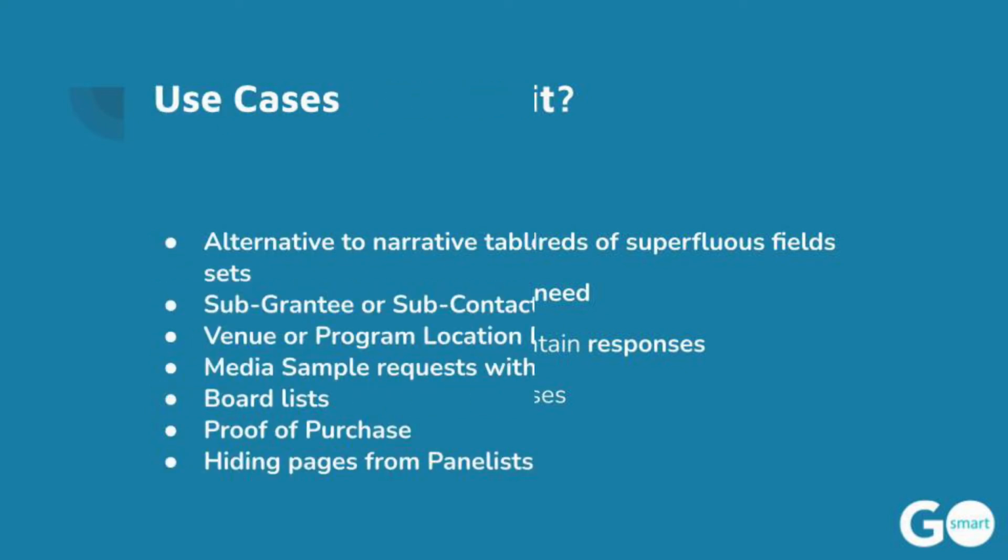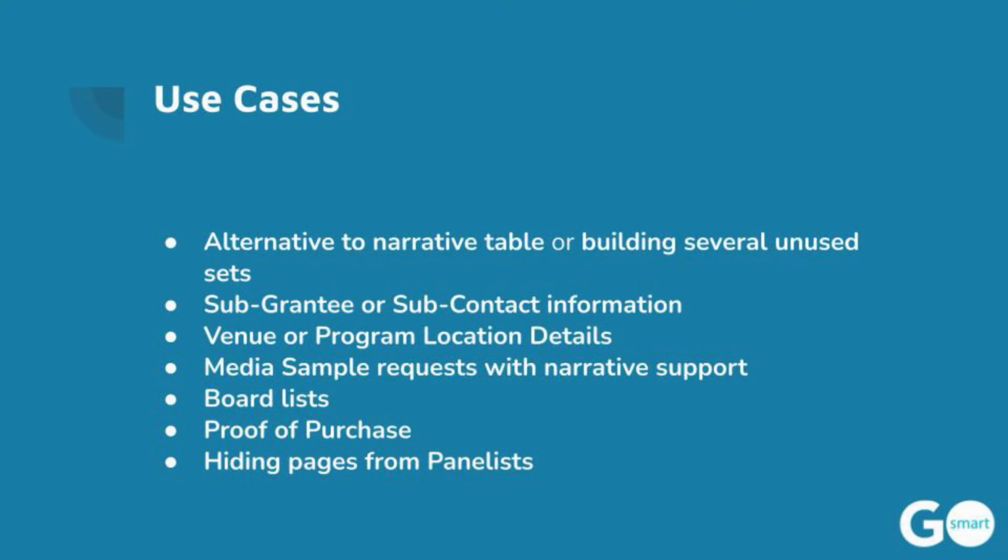And then we've already talked about a couple here, but some specific use cases. Again, it's going to be a great alternative to a narrative table. If you've come to us with a grant that used to exist outside of the system, maybe you used to run it in Excel, where it's a little bit easier to say, tell us about your venues, give us the venue address, the venue manager, their contact information.